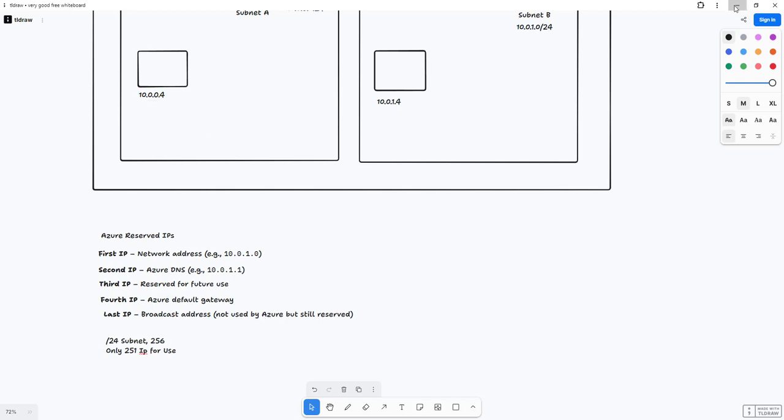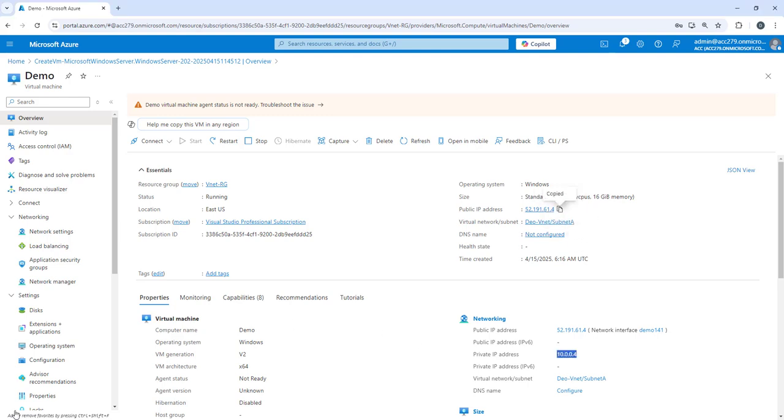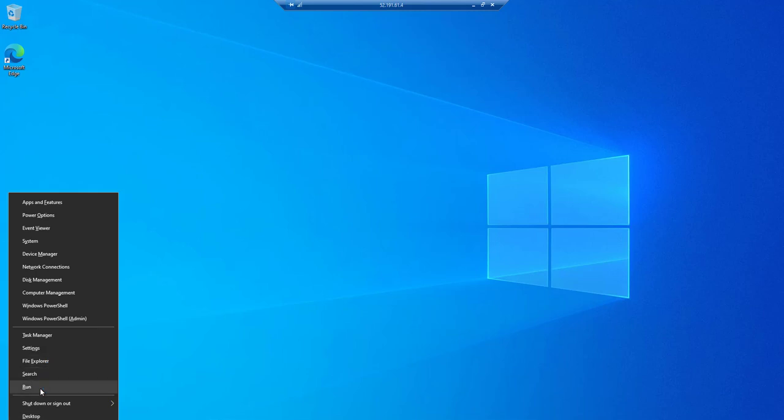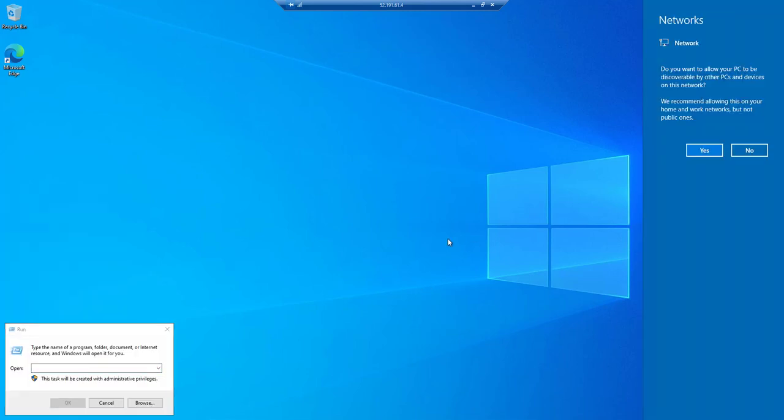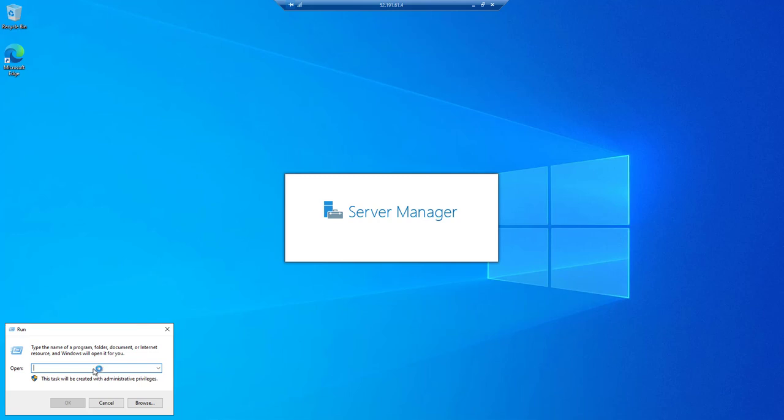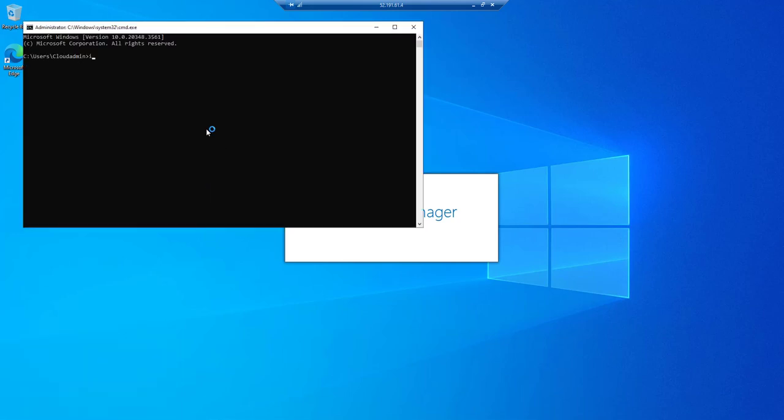Okay, and if I try to connect to my virtual machine, now I'm logged into my virtual machine. Let's open command prompt, CMD, and run ipconfig.